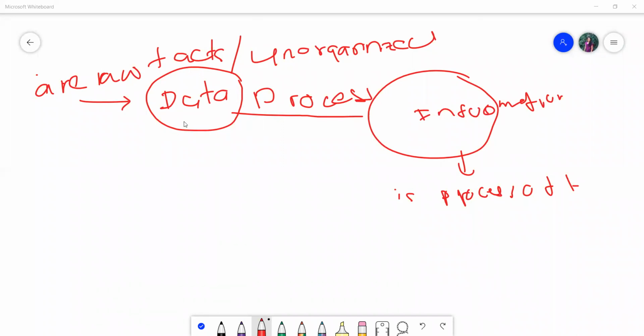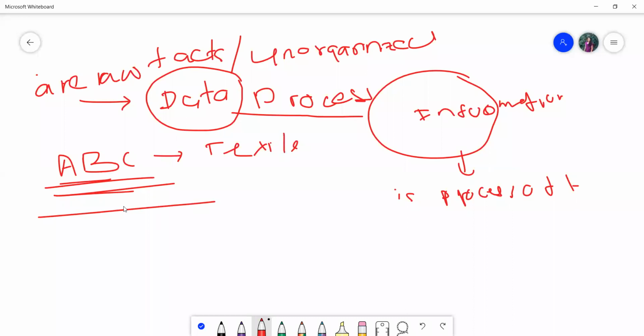Okay, so as an example, let's take ABC shop. Can you all see my whiteboard? Yes, ma'am. So we can take an ABC shop. This is a textile shop.